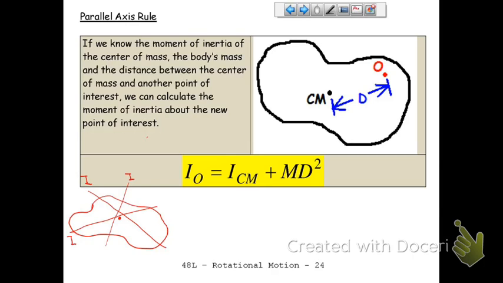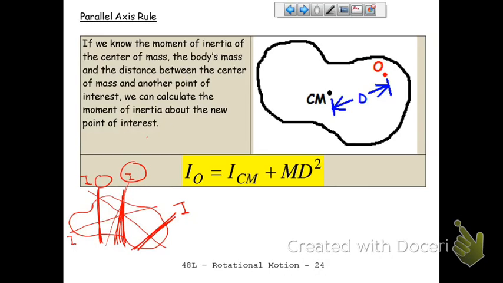If I know the moment of inertia through a center of mass, let's call it ICM, and I want to find the moment of inertia about another axis which is parallel, I can't take just any axis. I have no idea about the I here compared with the I there. But if I take that and I take that, if I know this one, I can find that one, because they're parallel to each other. It's called the parallel axis theorem, which is often what we want.